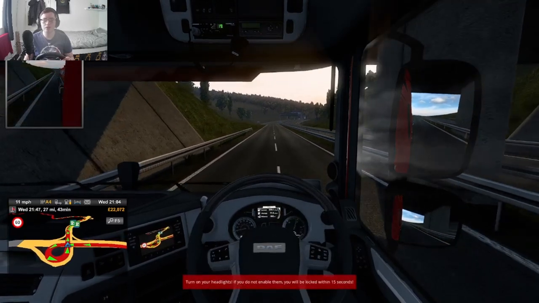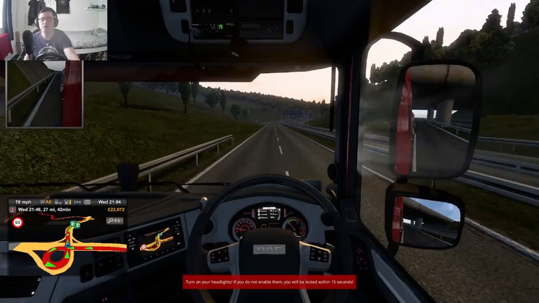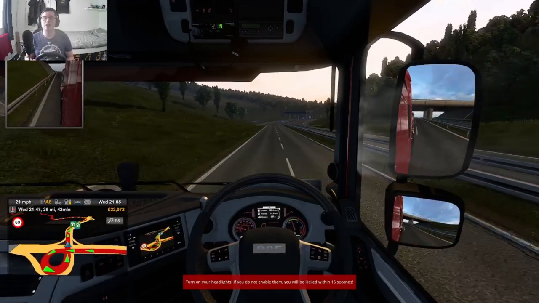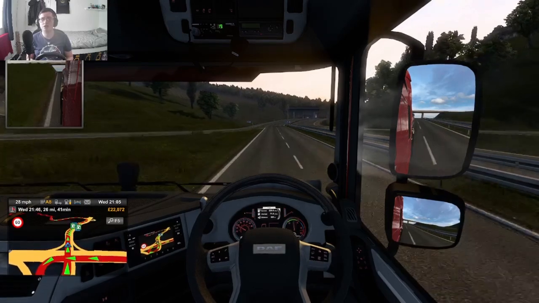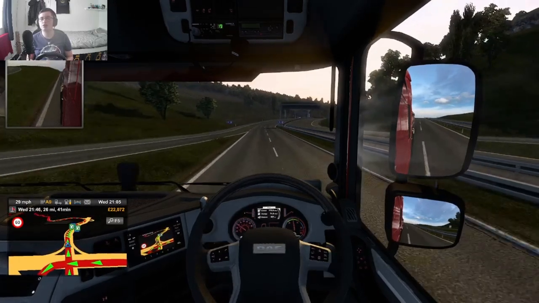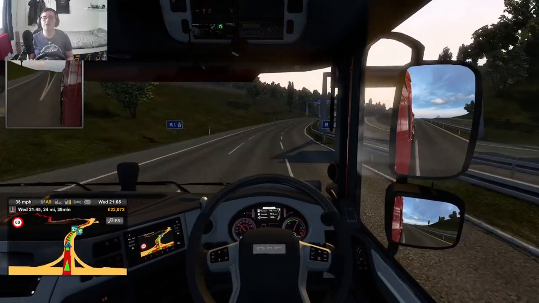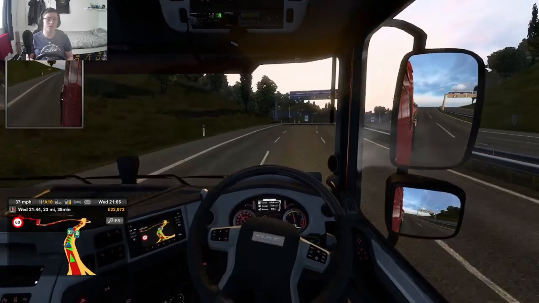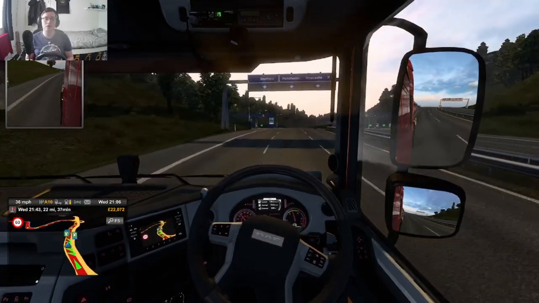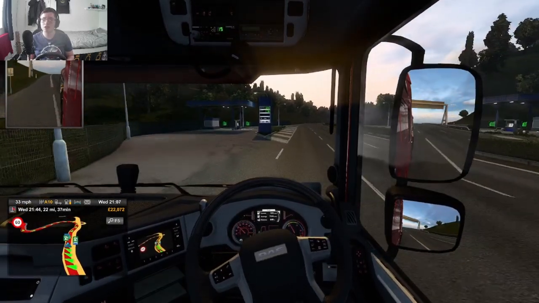Keep left, and then continue straight on. As you can see, though, it just came up at the bottom. Turn on your headlights. If you don't enable them, you'll be kicked in 15 seconds. That's just how this server is set. You've got to have your headlights on, even though it's not dark, based on the time. If you look, Wednesday, 9:06 p.m.